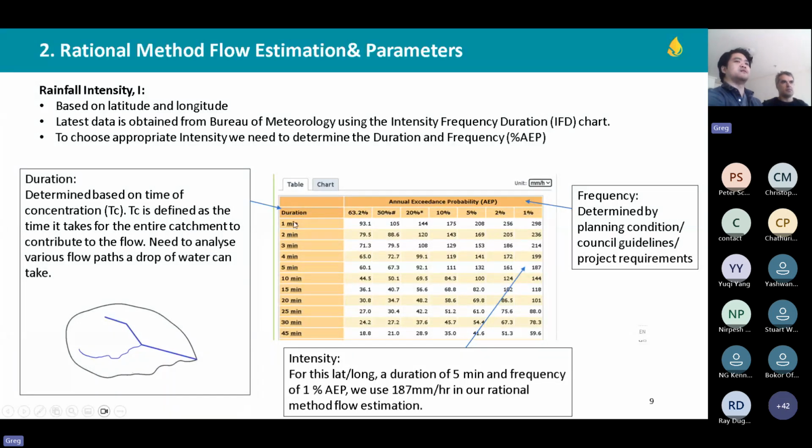Then once you have it, let's say for this project the time of concentration is 5 minutes, look at 5, and council wants an assessment for 1%, so it's 5 minutes, 1%, and I'm going to use 187 millimeters per hour in my rational calculation.